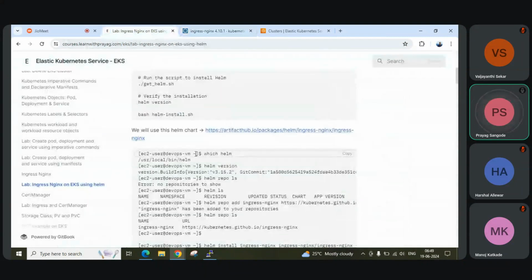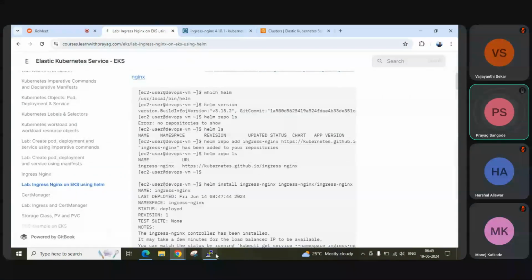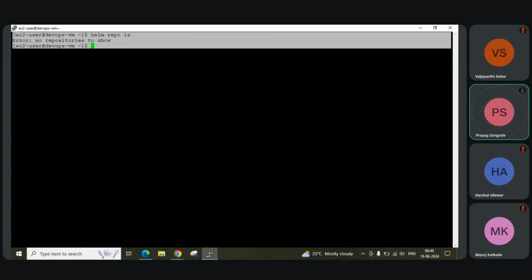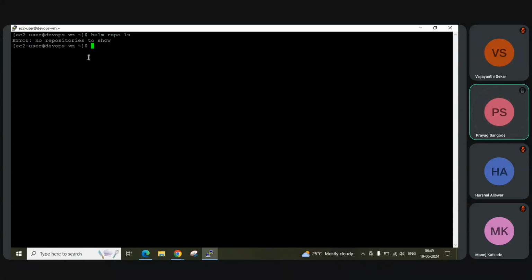So we have Helm. Using helm repo ls, we can check which repositories are there. Till now we haven't installed any repositories. Again, the repositories will be installed on this DevOps VM, not on the Kubernetes cluster.